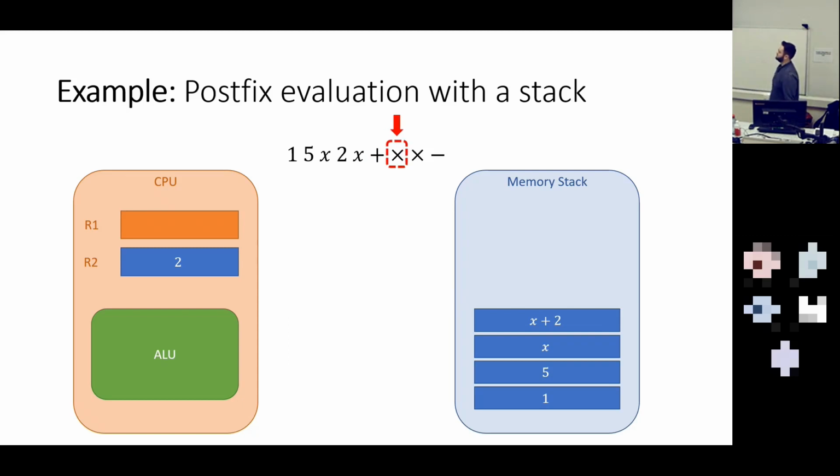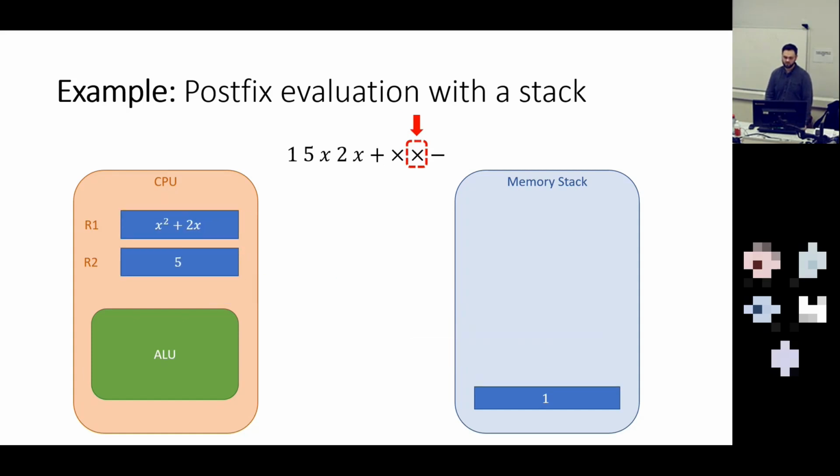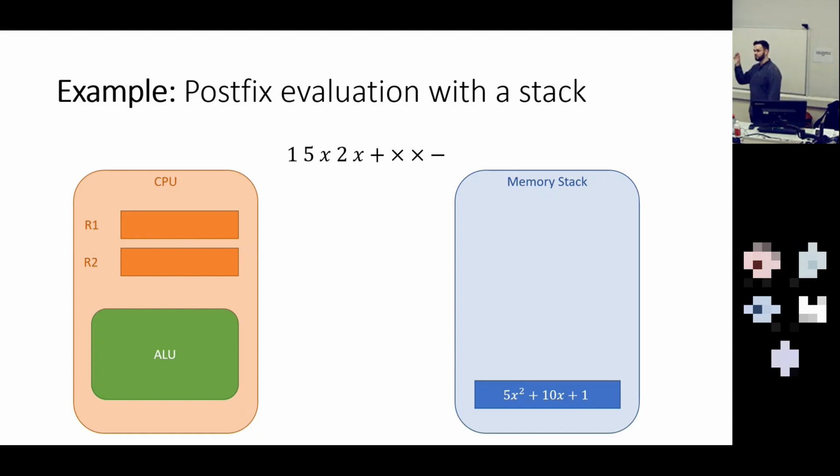Then we move on to the next operation, and we basically perform the same steps. There are 2 arguments, so we pop the first one into the register, pop the second one into the register, overwriting whatever was there. We perform the addition and store it in the first register, and then push it back onto the stack. And again, move to the next one, and it's the same sort of operation throughout until we get to the final expression that goes back on the stack. So all sort of correct expressions will end up with a single value on the stack right at the end, and that's the evaluated expression.